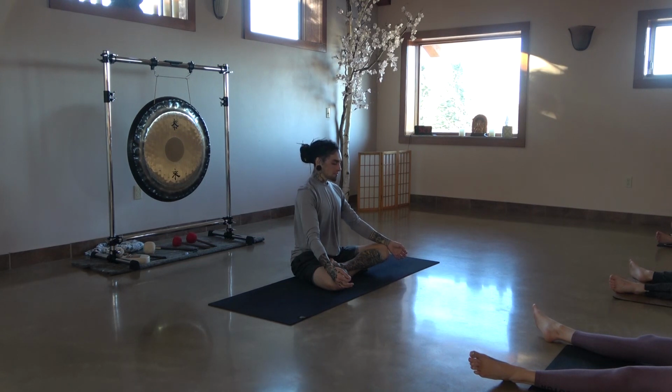Inhale to the top. Find the top and hold for 3, 2, 1. Exhale to the bottom. Clear and empty. Find retention and hold for 3, 2, 1.